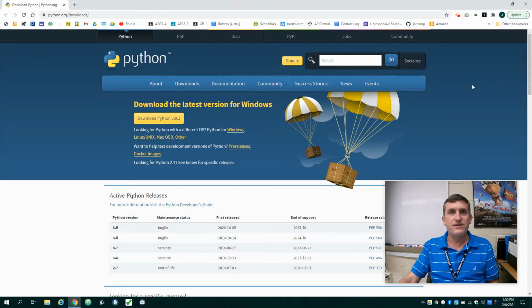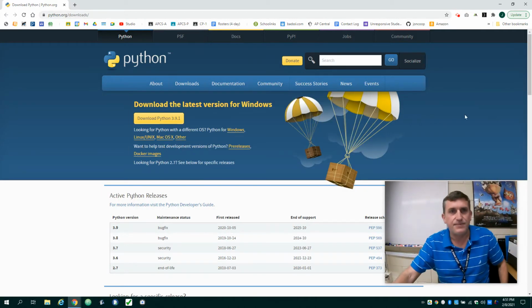Don't just go through the default installation where you just next, accept, agree. There are a couple options I want to make sure we check, which will help if we want to start installing other modules to Python or using other software code than what comes with the download we're going to get today.